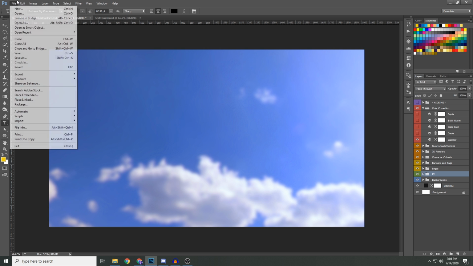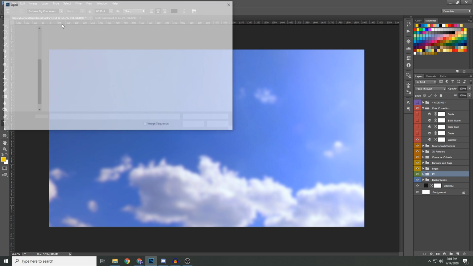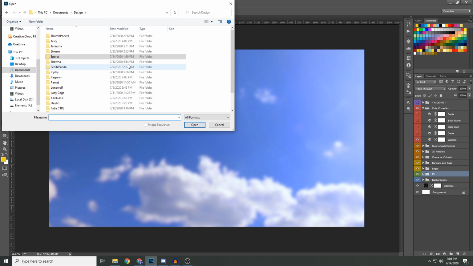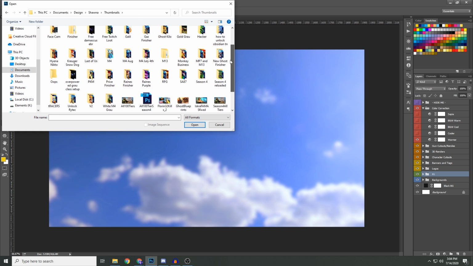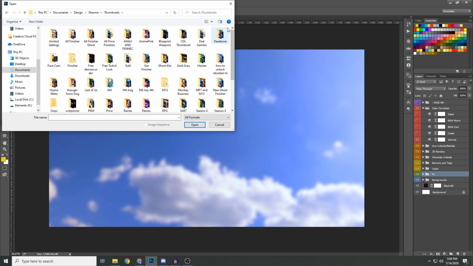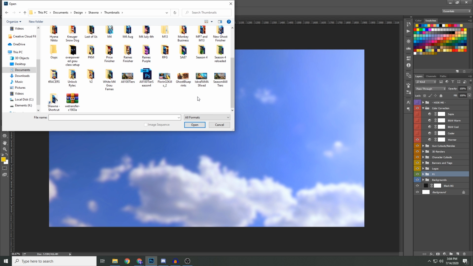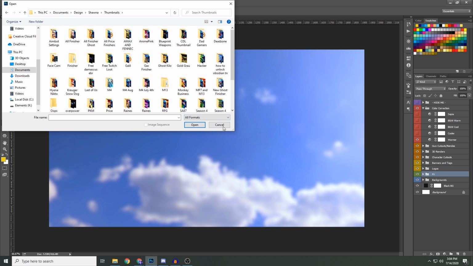Like you'll see when I go into my documents for all of my design clients, I have everything separated out to a folder with all their individual thumbnails that I've ever created. So if they ever need to revisit, or maybe there's something I want to take from one of them, they're separated. File structure is really important. I know. It sounds boring, but it's true. Very, very important. Okay. Anyway, back to the thumbnail.